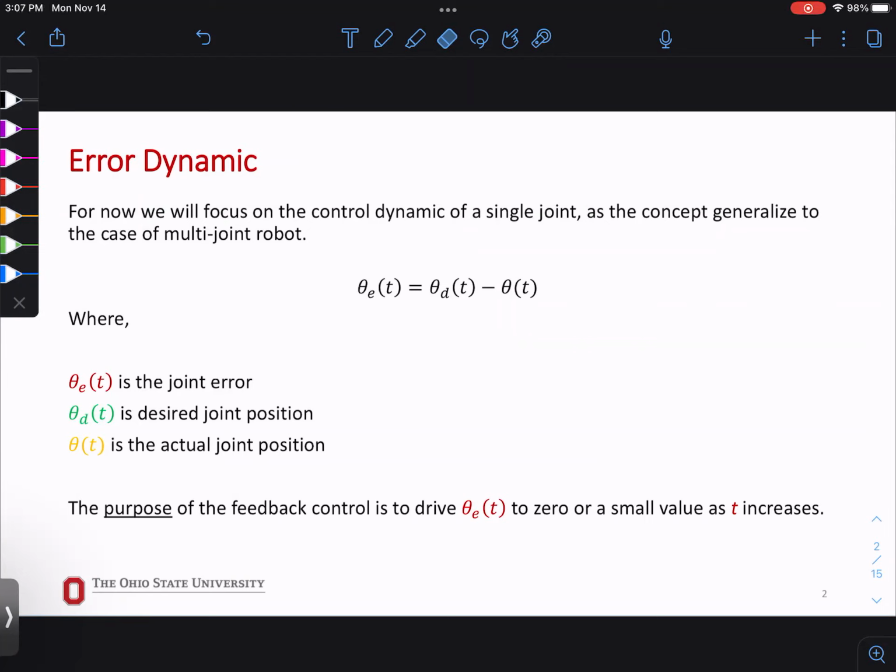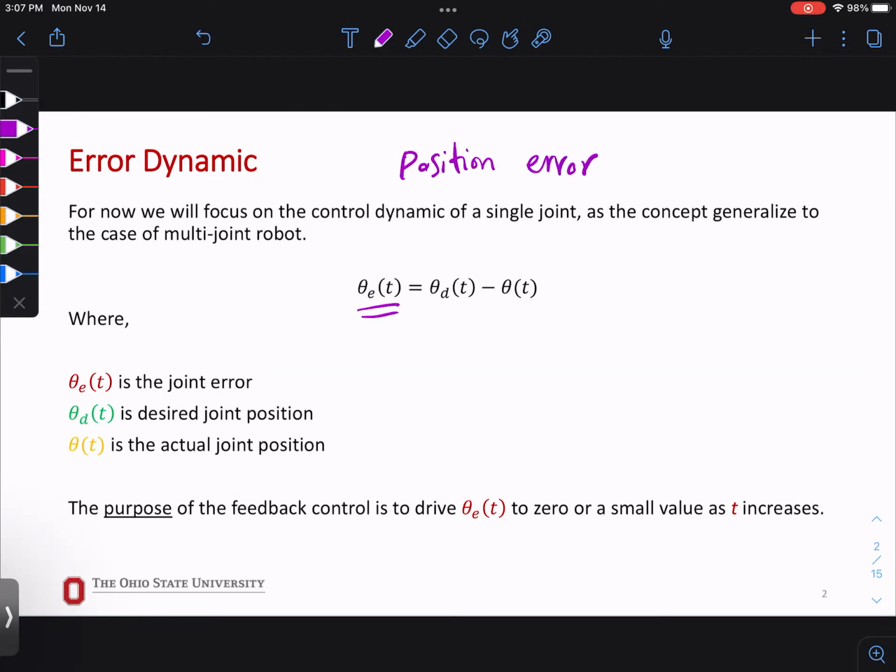So the error is the difference between the desired value that you set and the current value of your system, for example, the position of a joint. Say the desired position is 45 degrees. You send the command, the actuator turns, and the joint comes to a position. You measure that, let's say 42 degrees. The difference between 45 and 42 is 3 degrees. So that's the error. So theta E is something that for joint control we will create, for example, for the position of the joint. So again, this is position error.